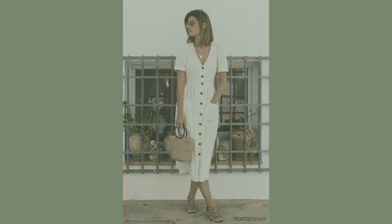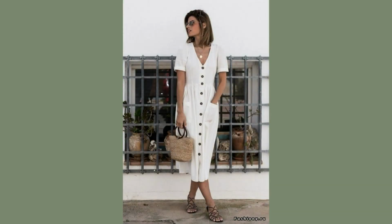So it is a really great idea to have one in your wardrobe, and today we're going to talk about those white dresses, what kind of white dress we should choose, what we should focus on. When it comes to details, I think the most important thing, when it comes to white dresses in summer, is to go for a linen or cotton dress. So linen or cotton, or some kind of very light breathable fabric, because obviously you want to feel comfortable. You don't want to feel like it's too warm.